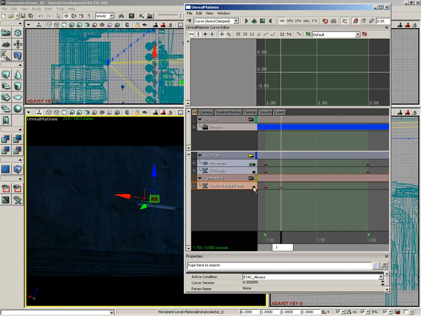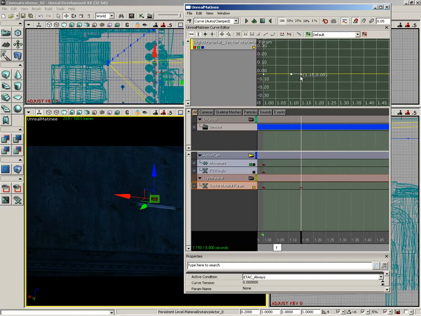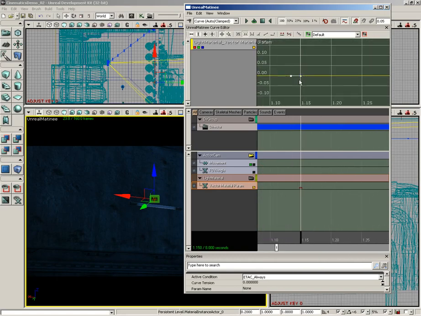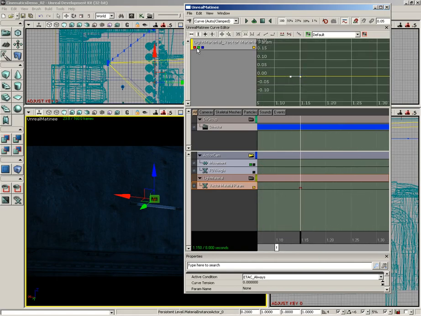I'm going to click on the Display Curve in Curve Editor button. It's this little tiny black square here at the end of the track. Now this shows our keyframes. So what I'm going to do is zoom in to our second keyframe, just using the mouse wheel, by the way.